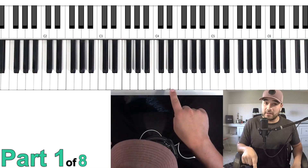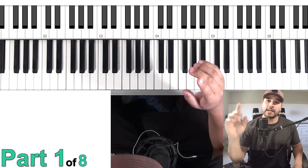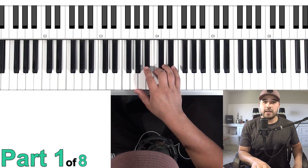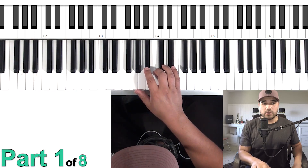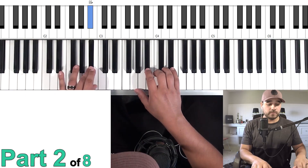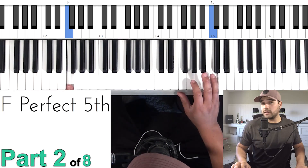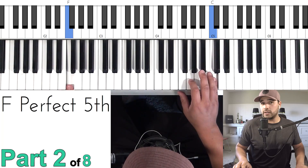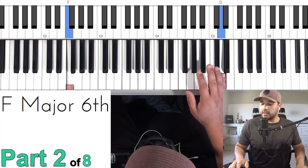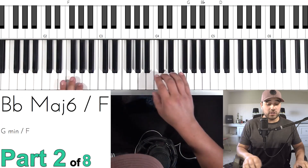Those movements I played sloppy going fast, but I practiced them for hours. If you really want to get this down and you're dedicated, get ready to spend quite a bit of time on this. Now for the second part of the solo — you're hitting the F down here ending your first run, and then you're going to go to that D, G, B flat, and G, which is a G minor chord.